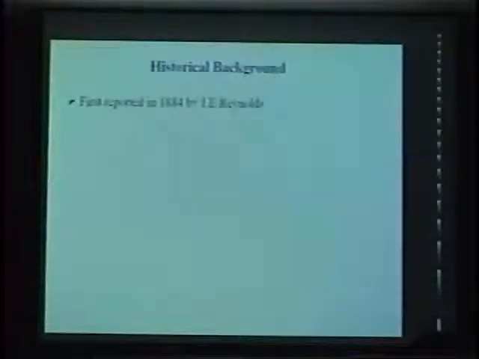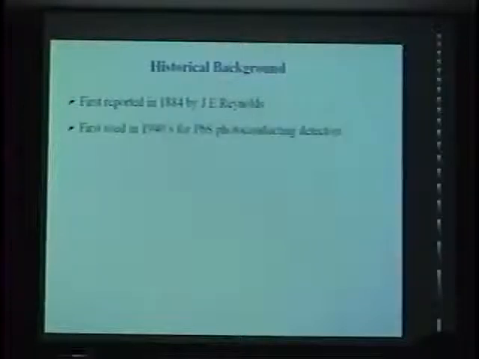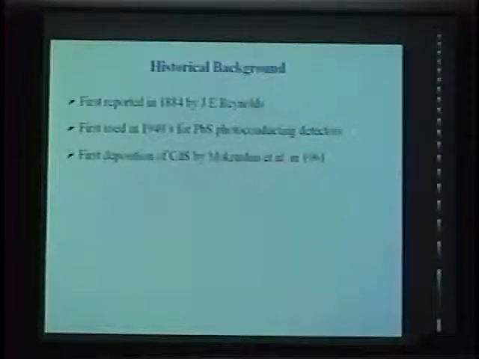From a historical point of view, it's actually quite an old technique. It was first reported in 1884 by John Reno, more than 100 years ago. It was used to make lead sulfide photoconducting detectors around the 1940s. And the first report of cadmium sulfide deposition was by a group, I think by this person, in 1961.